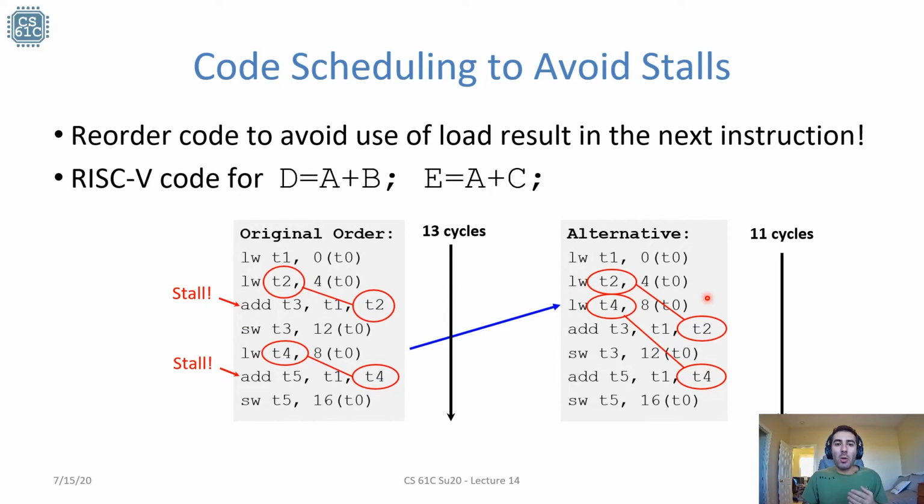Okay, well, what if I don't want to stall? Well, then you could forward. Just take the results from previous stages and directly wire them to the stages that we wish to. That was a helpful thing. Does forwarding always work? As we just saw, no. In the case of load instructions, it is physically impossible to get forwarding to work, so I'm forced to still stall. However, does that mean I always have to stall? As we just saw, no, not always. So there's always a but maybe.